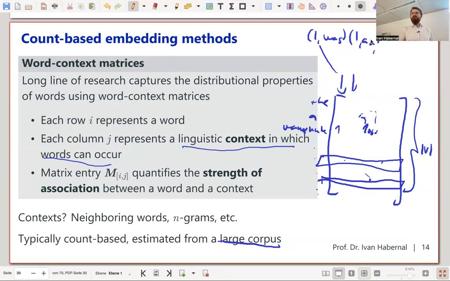So does it make sense? You're just looking at the context, could be n-grams, could be anything you want, but typically n-grams. Could be even left and right. You can look at a word on the left and a word on the right. Why not?